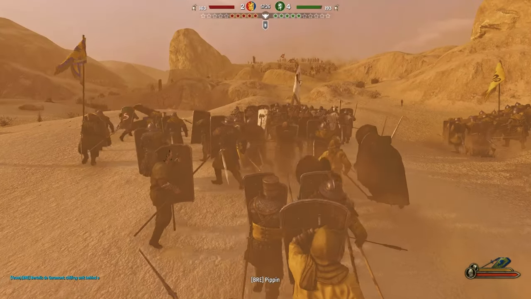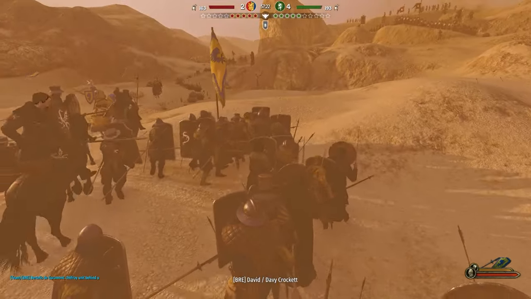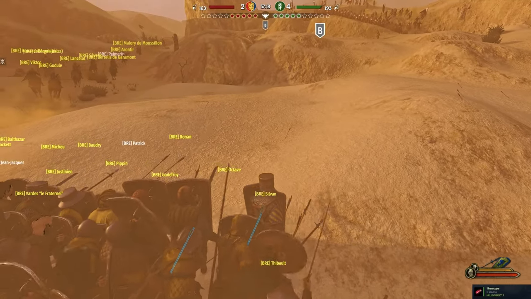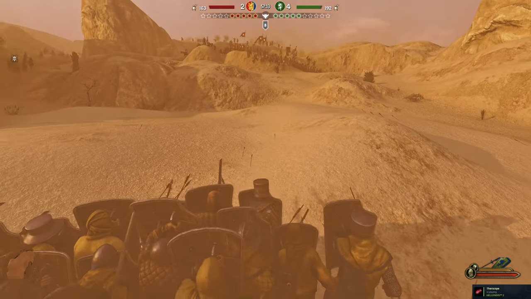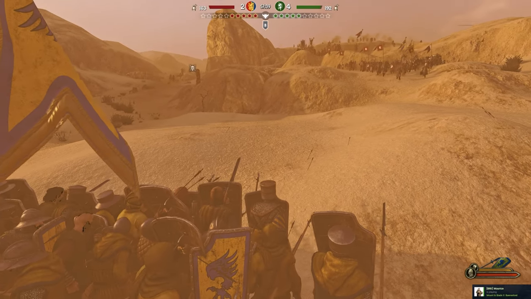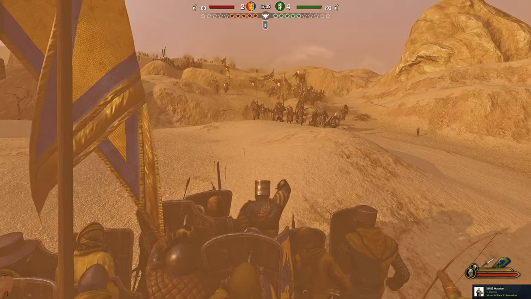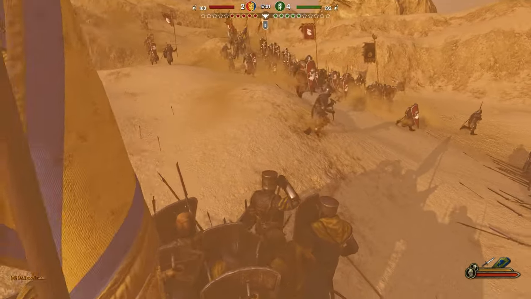That's a formidable defense. I'm not leading, I'm a humble soldier for this battle, as the coalition forces, 193 of them versus 163 BRE clan. They're holding the high ground, the arrows are flying down, our cavalry are going up the far left. They know their numbers are higher, they know they have the advantage of the high ground, and they come charging down the hill. There's not much really to explain here other than there's their army, here's ours, and we've got to fight them, and we've got to make our way up the hill.